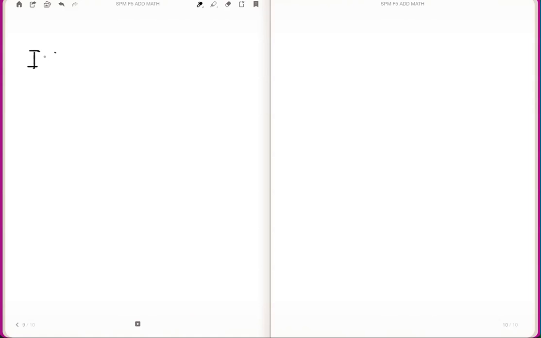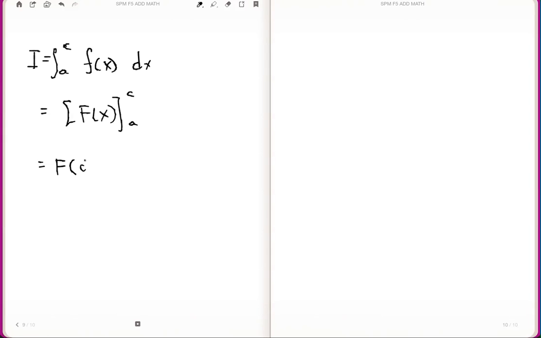Now, in integration, just now we have A to C, f(x) dx. So it would have a function C to A. Now if you want to evaluate this kind of equation with numbers, you don't need to have a constant c here, because it will subtract off later. And what you do is you substitute C into the function and you subtract with F(A), capital F, small f. That's a difference.